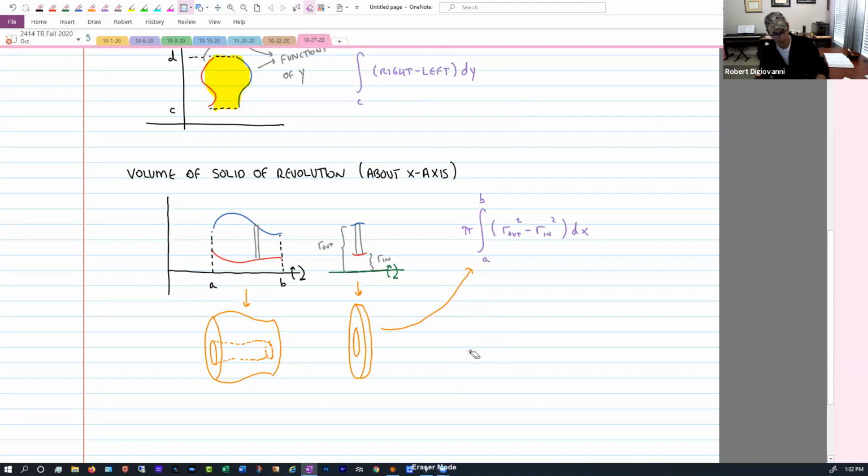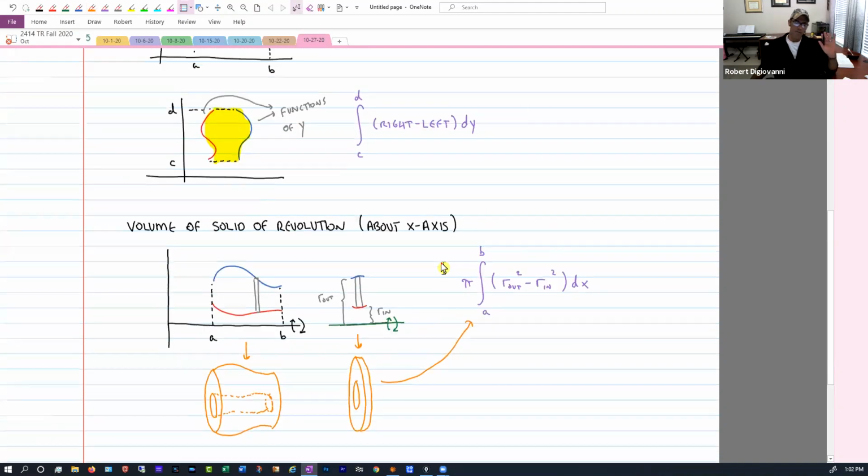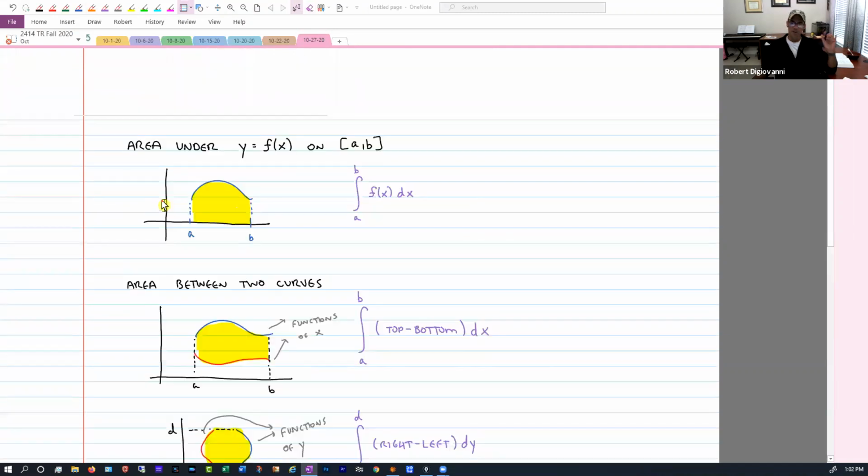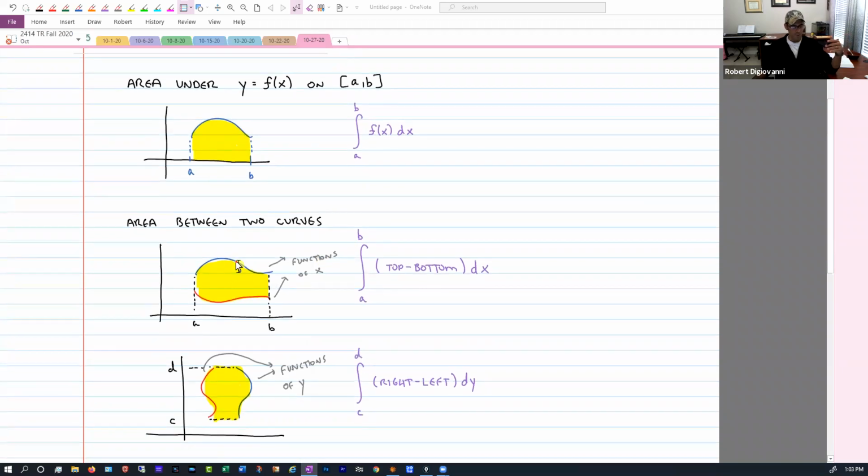We're still here, okay. So I thought I'd start class today by doing a quick review of the things that we've done up to this point. Obviously, we started this whole thing out with finding the area under a curve. When we did that, we were just assuming that y was a function of x, and we came up with the basic definite integral. That was our first step into this. And then we said, okay, what if we have two curves and we want to find the area between them, and both of those curves are functions of x? Then we can figure out what our limits of integration are.